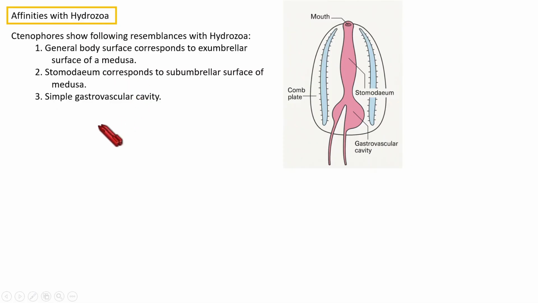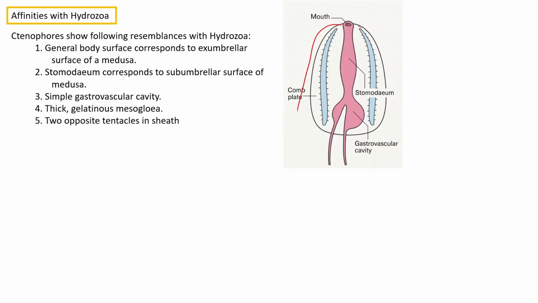And both hydrozoa and ctenophore possess a simple gastrovascular cavity and a thick gelatinous mesoglea. Mesoglea, I already told you, is a jelly-like substance seen between ectoderm and endoderm. And in ctenophore, two opposite tentacles, a long, in this picture it is not that much clear, a pair of tentacles is seen in ctenophora. And these tentacles can retract into a sheath. In cnidarians, in hydrozoa, so many tentacles we can see around that umbrella-like structure. Both medusa, the members that come under the hydrozoa, possess tentacles, and the ctenophores also possess long tentacles. In that way, they are sharing a common feature.